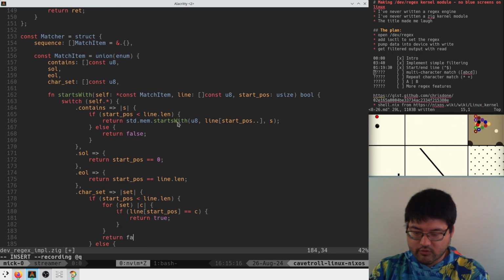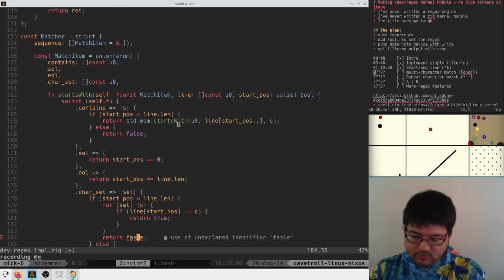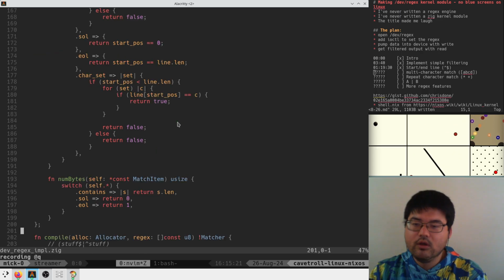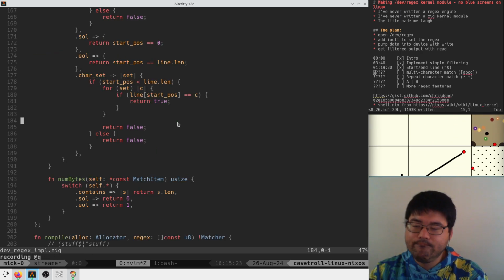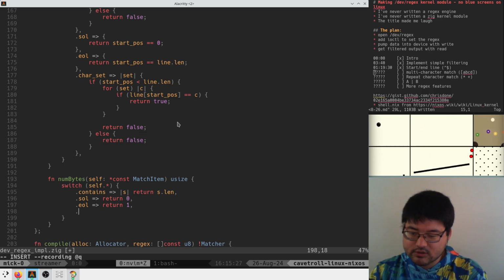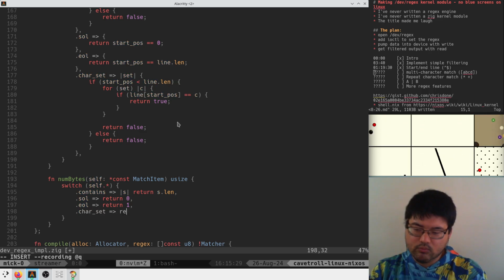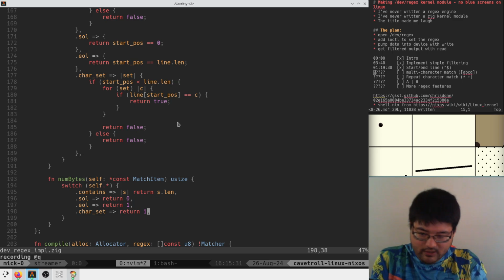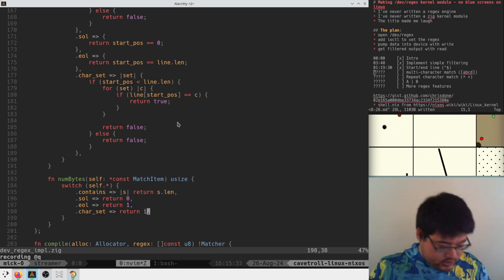Else, return false at the bottom here. If none of them match, then we have a fucking problem. Okay. And then num bytes is char set is 1 byte. 1 byte. Unconditionally. Unconditionally 1 byte.